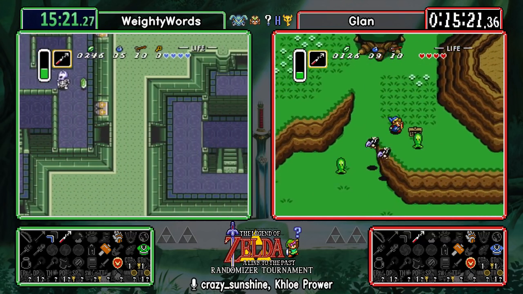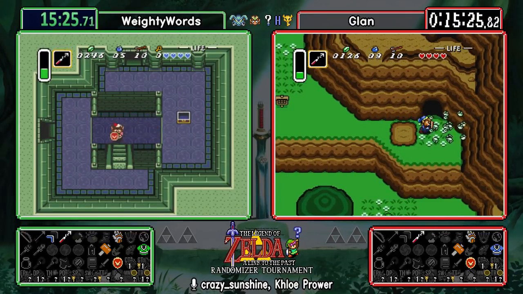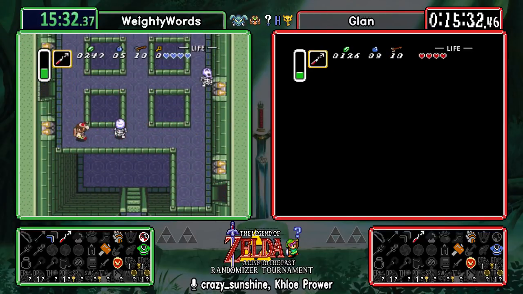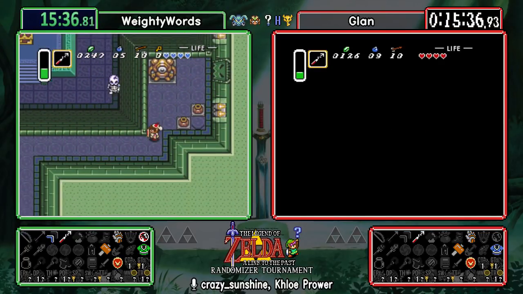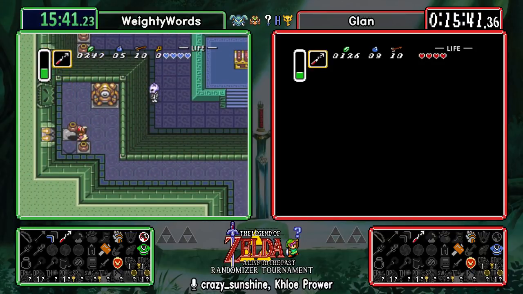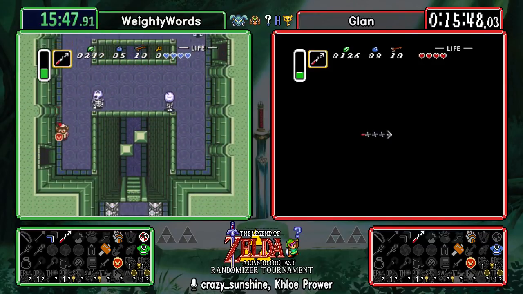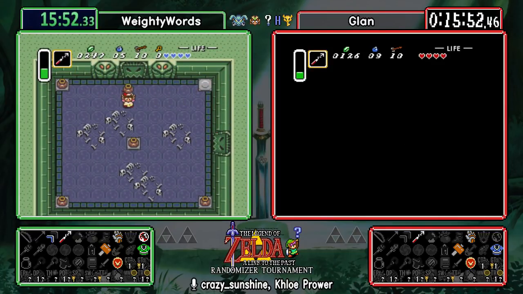Let's see, you get 2 items on the left, check Spectacle Rock, and then... Oh, there's the Moon Pearl. Well, WeightyWords has Dark World access, so... Yeah, the hard part about doing Death Mountain in the dark is we're not with the sword, so trying to navigate your way is a little bit more difficult. Showing those hookshot strats.